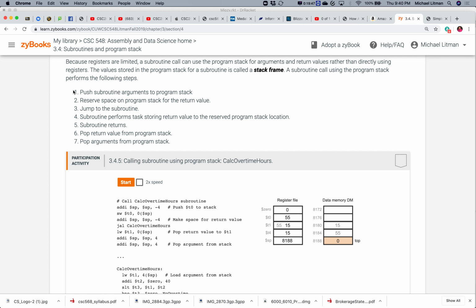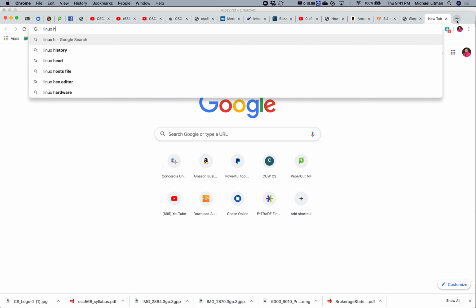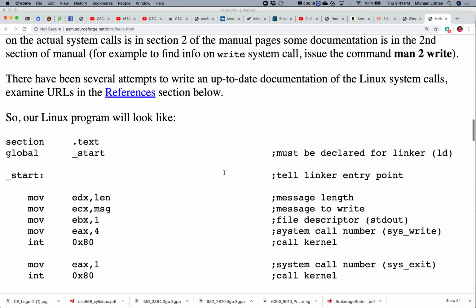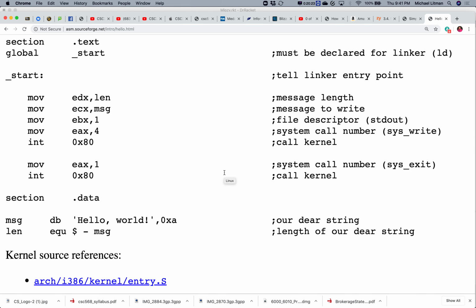Okay. So, and we kind of saw this a little bit before, and let me actually just connect this back to what we saw, because we looked at an Intel architecture Hello World program, right? So Linux Hello World assembly. Okay, now this guy does not use a stack. So effectively, we're trying to accomplish something. What does he do? Now, I'm not making a direct comparison here because we're actually preparing some things for a subroutine that's actually owned by the operating system. That's our syswrite subroutine thing here. So instead of using a stack, what did we do? We just stored some values in some very specific places.